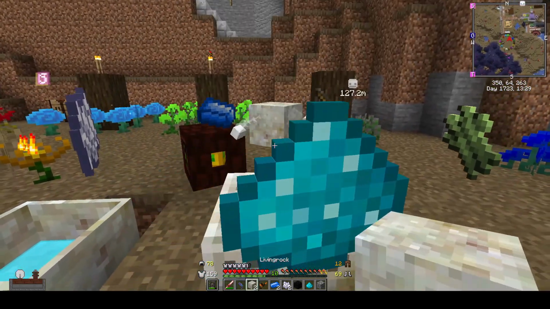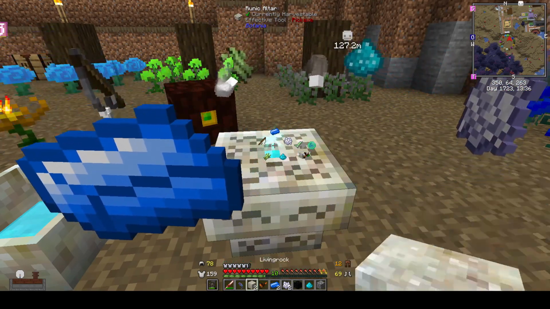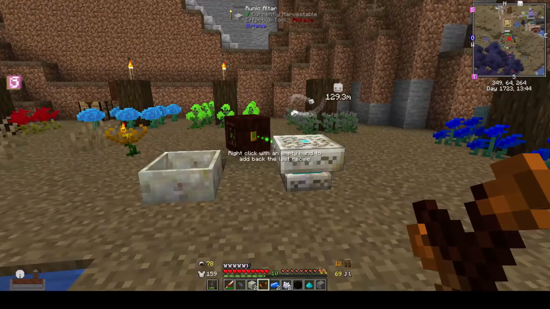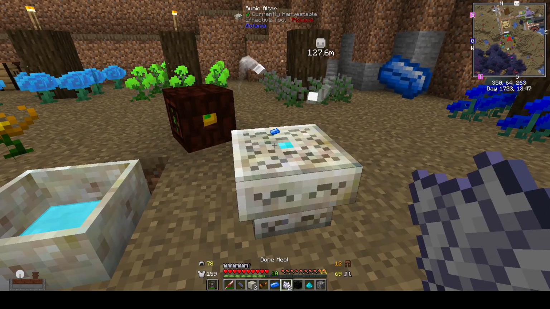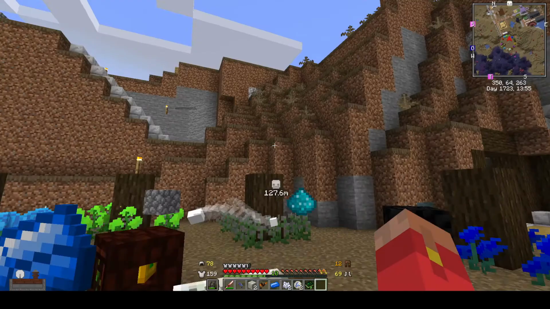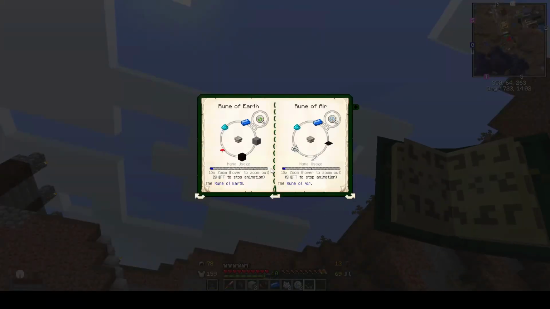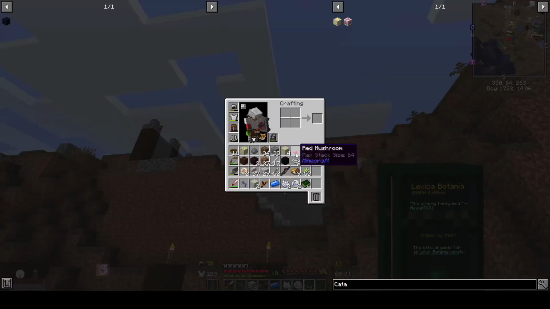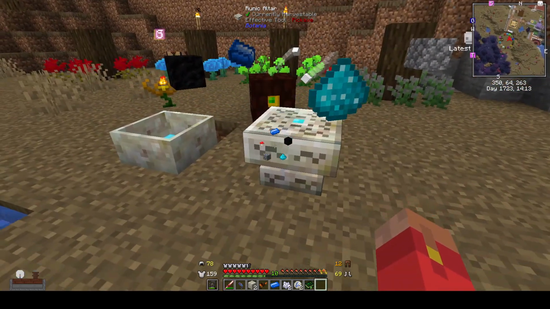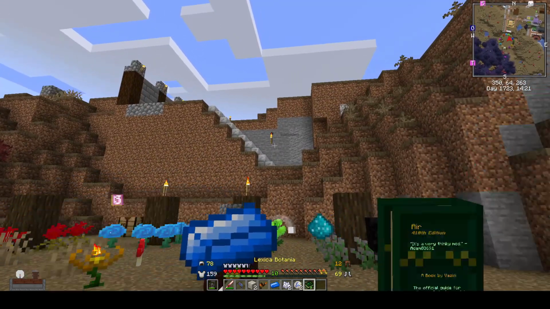Hang on, I missed. There we go. It's easier if you click rather than throw at it. Okay, so there's my water runes. Let me just click. That's not one of them, I think. What was the last one needed? Oh, the stone, of course. No, the stone's in there. Mushroom. There we go. Hold up. It doesn't like what I've put in there.